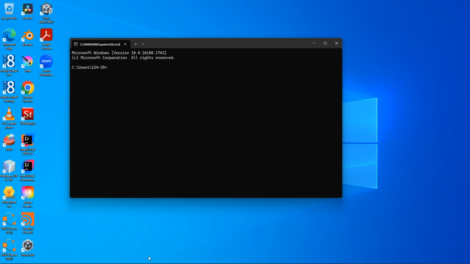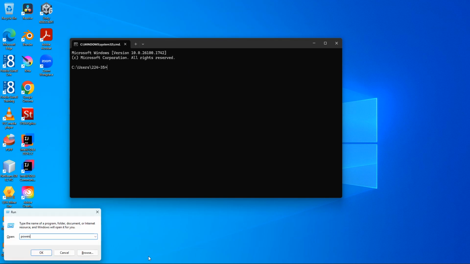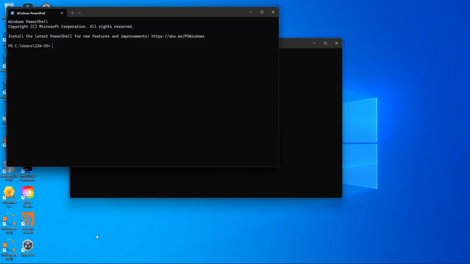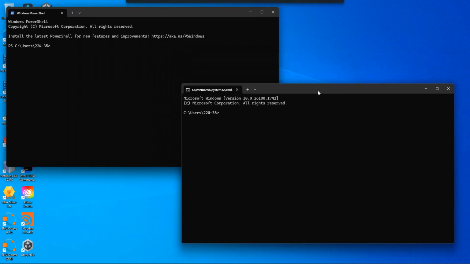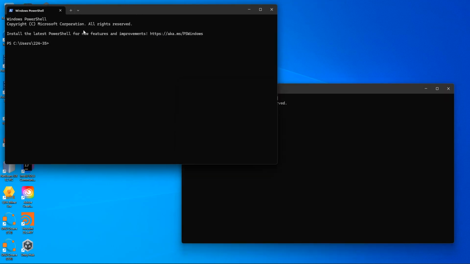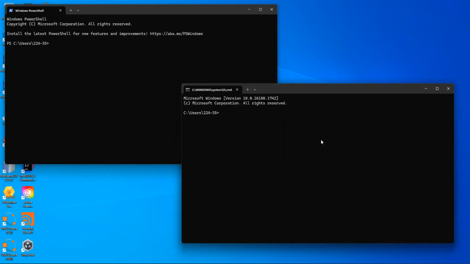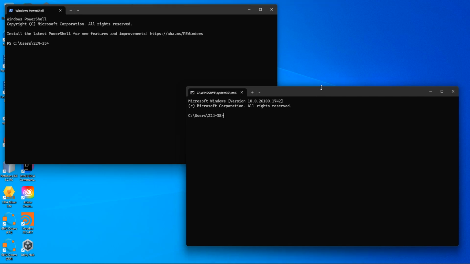Yes. Another powerful tool is PowerShell. So you can write PowerShell, and you can open the PowerShell. Here are two lines. They both are black, so maybe from the beginning you don't see the difference, but PowerShell is more powerful. Yeah, command line is powerful, but PowerShell is more powerful. Speaking seriously, PowerShell has extensions to many different functions. In PowerShell you can do much more. But both of these communicate with the operating system kernel.